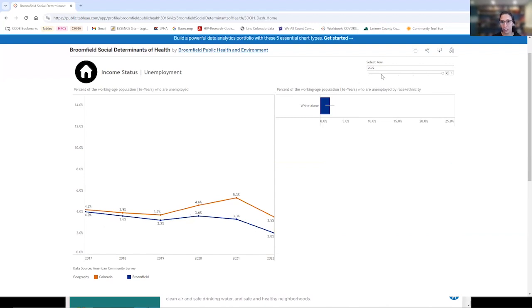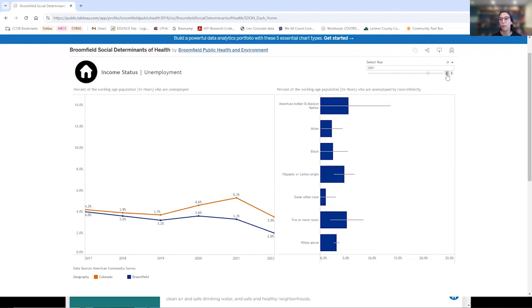Also look at the year filter. As we filter through different years, the available demographic groups are different. Very similar to what happened in the previous one. So you can see these are all the demographic categories available for Broomfield specifically. And so remember that as we're cutting the population into smaller groups, it's harder to have numbers available. So this is what's happening over here with demographic data.